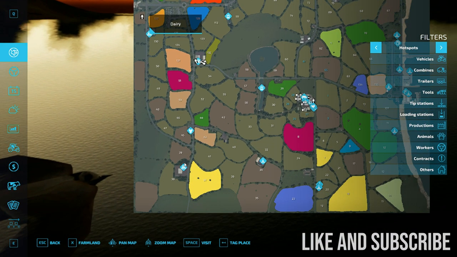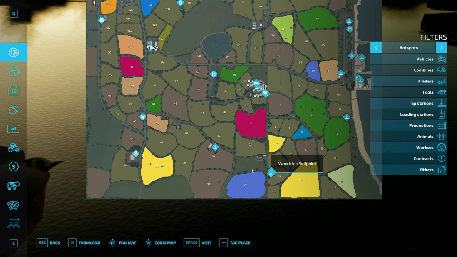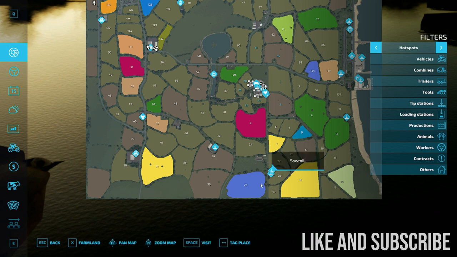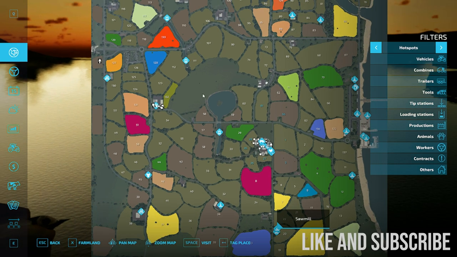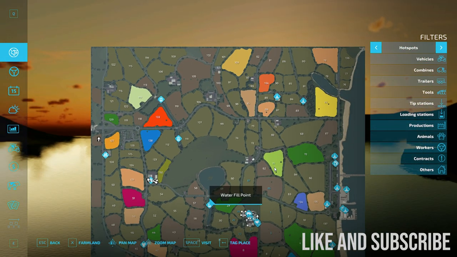a dairy, the BGA, the animal dealer, springside stores, wood chip sell point, and a sawmill. And I think there is a bit of forestry. Probably that's the one bit of forestry on the map. So where would be the other farms then?